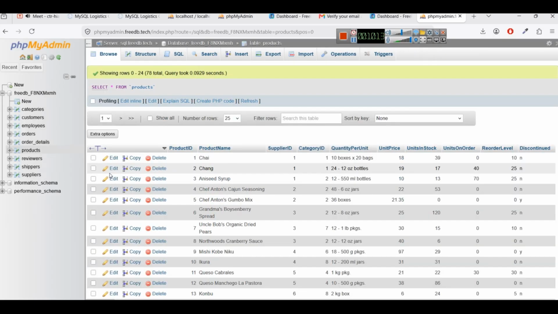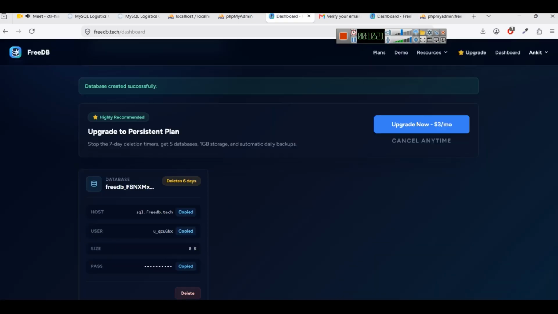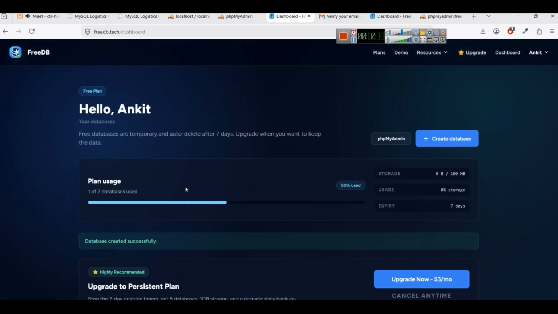In this case, you can see we did not install any software, we did not install any server. All we are using is free, but the limitation is it will be live for 6 days only. So in 6 days you can learn all of this, and then, because two databases are there, you can create another, and you can see storage is also 100 MB. This is how hosting providers provide any database.